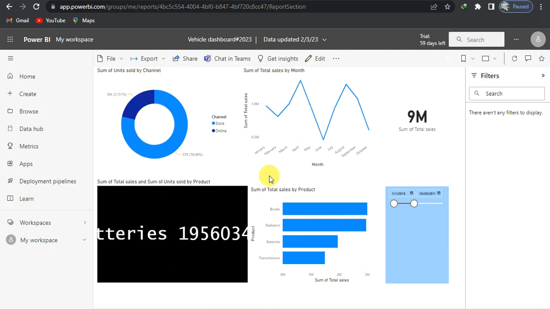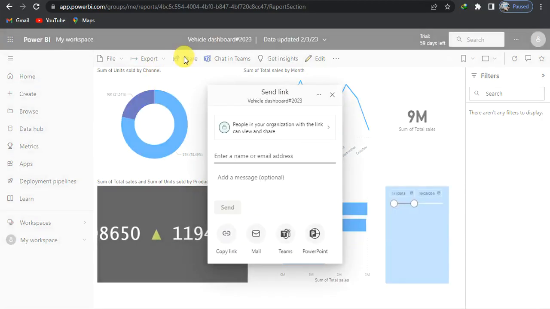At this point, your team can access this kind of dashboard from your Power BI once you publish it, and you can see there is an option of export and share and so on. If I have your email, or let us say your team has their emails, you can do that. You just go to share. Immediately you click share, you'll see people in your organization with links. You can view and share. Enter the email address, and you click send. You will be able to send this to your team, your clients, your superiors, investors and so on.